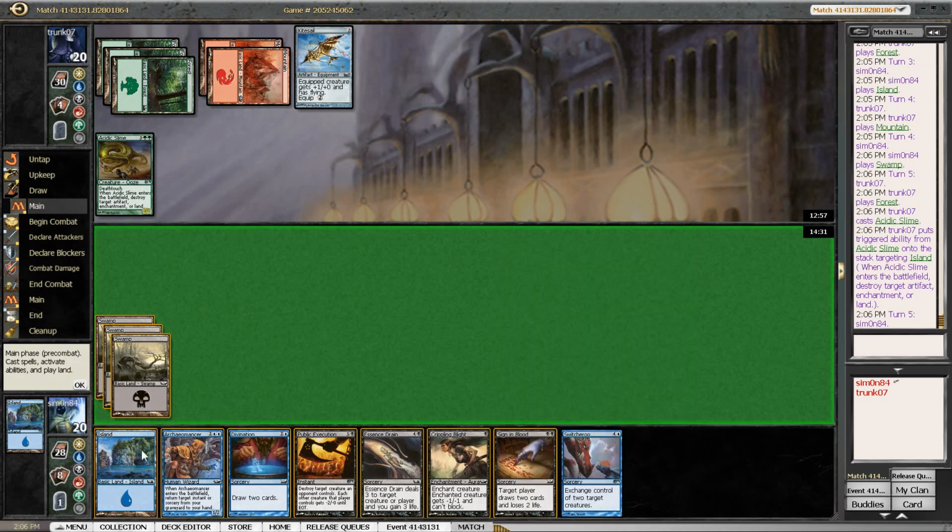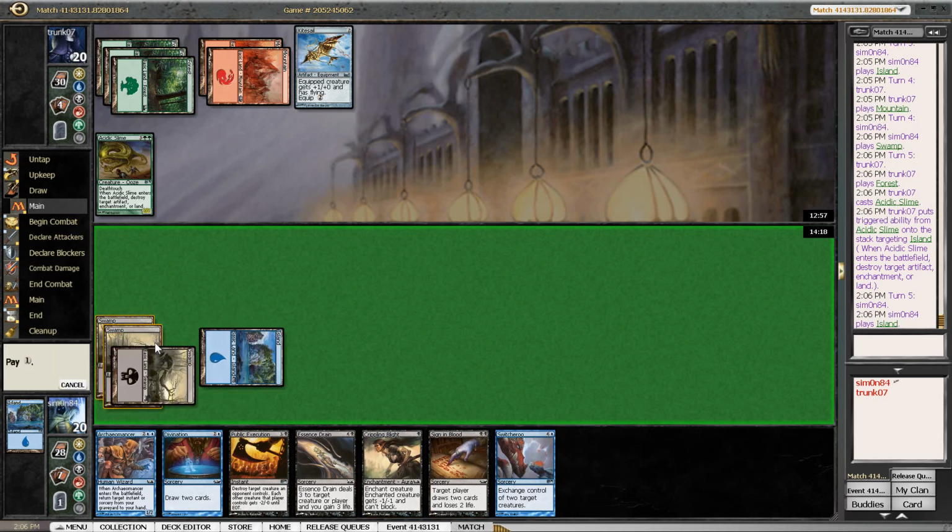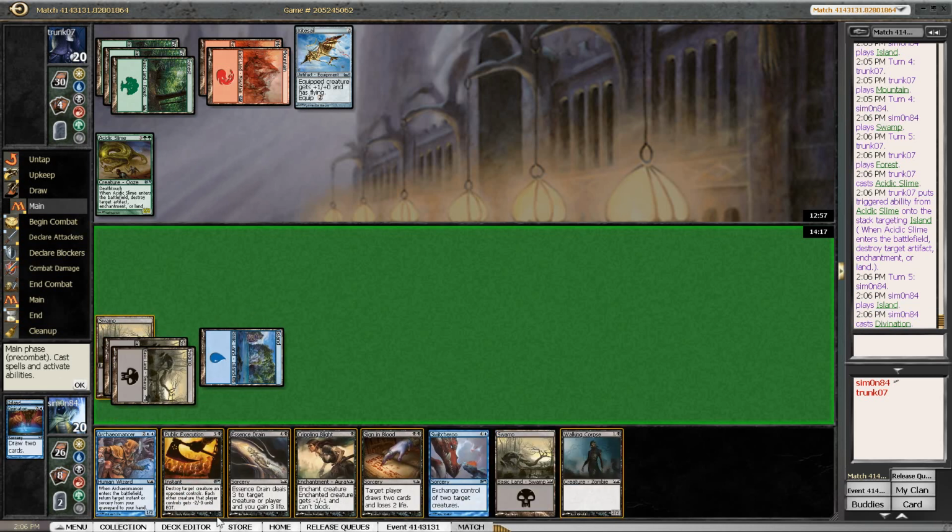I have a Switcheroo now, okay. Now, I won't be able to play multiple spells, but I can Divination. And I don't see a reason to Crippling Blight his Slime. That just doesn't make much sense. Oh, well, that was stupid. I wanted to Crippling Blight because I didn't want to discard, so yeah, that was awful.